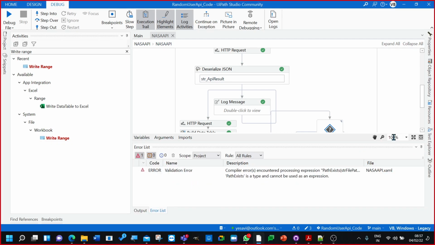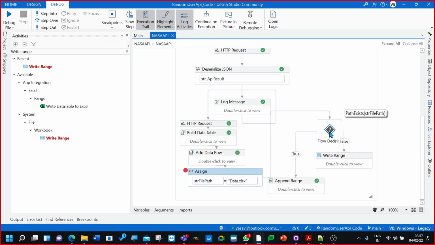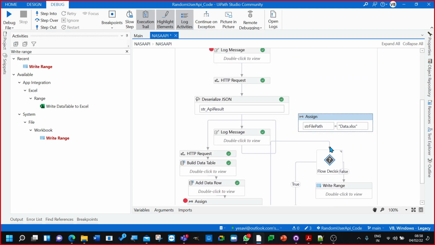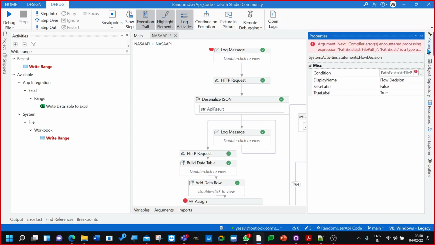Okay, it is not able to understand a Boolean value, so it is not able to create something over here. So what I can do is just assign the value. So this is again Ctrl+K, bool path exists. So this will be added as a data value, and here instead of adding path exists, this is not supporting direct code here. It is just asking, give me only a Boolean value, then I will accept.